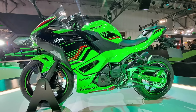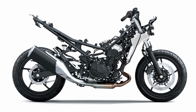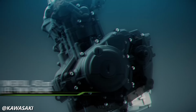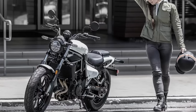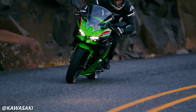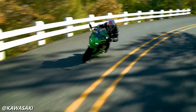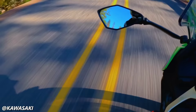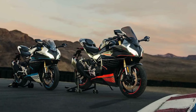The new Ninja 500 repurposes a lot of the same materials found in the Ninja 400, including the frame and suspension. The most notable difference is the implementation of the new 451cc engine developed by Kawasaki for their new Eliminator 450 Cruiser, so truthfully, the Ninja 500 would be more accurately described as a Ninja 450, but in the race against obsolescence, they needed the extra gumption to not be overshadowed by the new 450 sport bikes that have come to market.